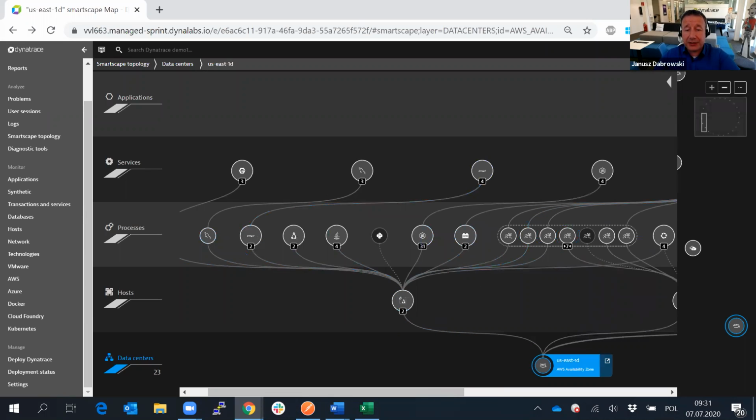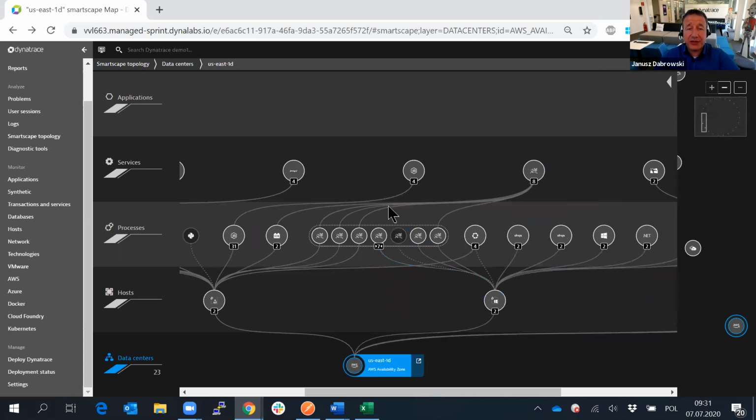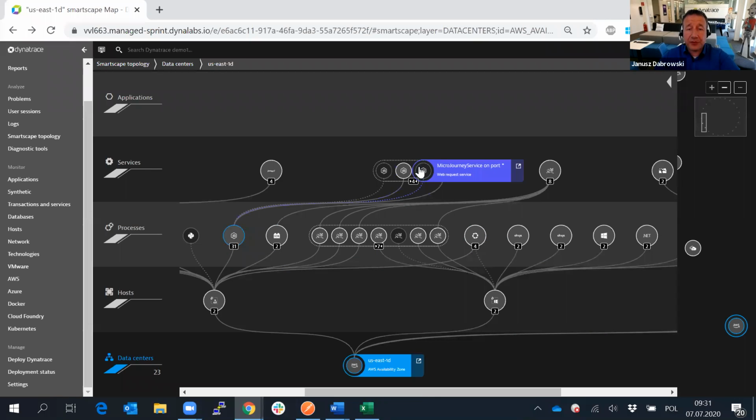And if we again instrument that, Dynatrace will automatically discover the service endpoints that work on that specific process. And if there is an application, we'll go into the applications later on, then it will also be automatically mapped into the services. So data center, host, process as running code on the host, and services as endpoints that receive data from the external world, plus application. Application is where your customers are interacting with.